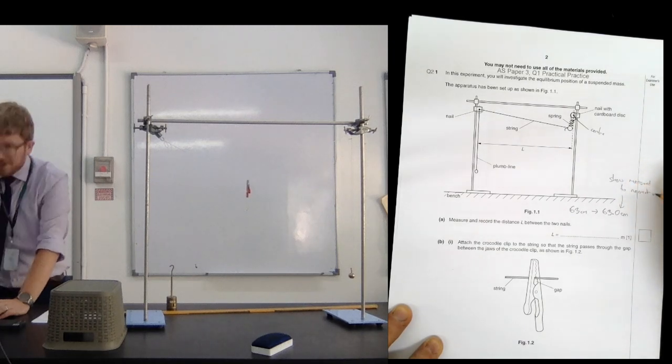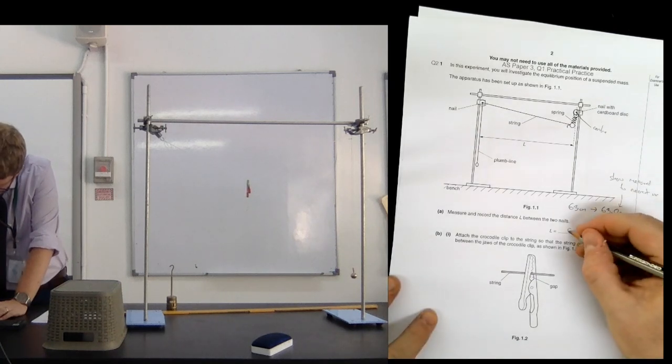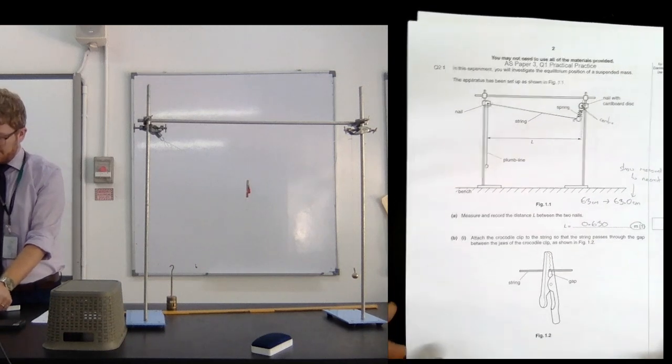But when I look at this, I can see that they want me to measure it in metres, so I'm then going to rewrite this as 0.630 metres. It's really important to measure that to the nearest millimetre.